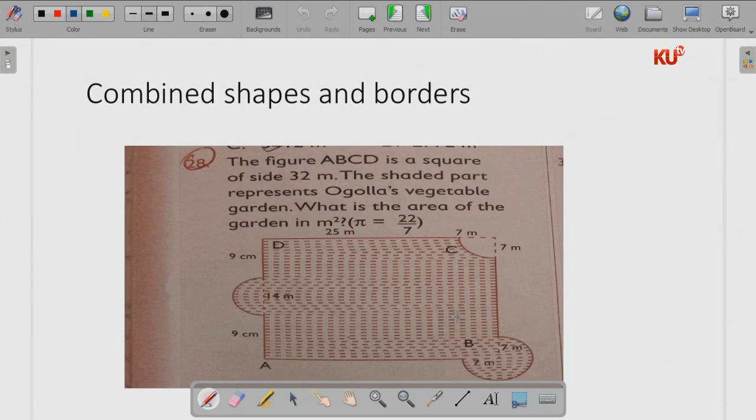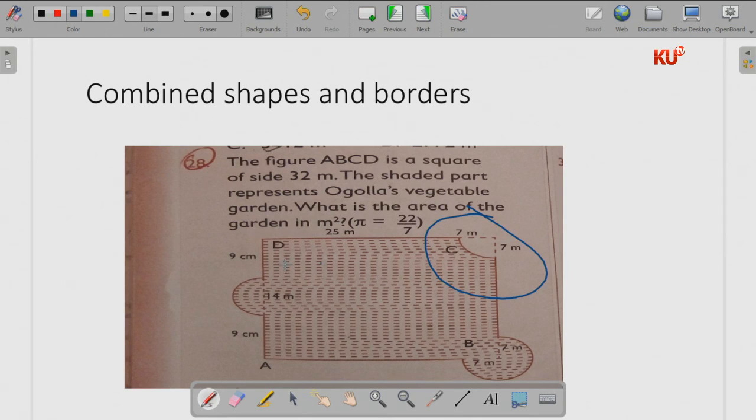Now you will try it, but let me just explain. This one is a good one. I want you to check this point. This point is inside. You will say a quarter pi r square. We have a quarter pi r square. 7 is radius, 7 is not diameter. Remember what I told you the other side. That one is the only one you take away from there.